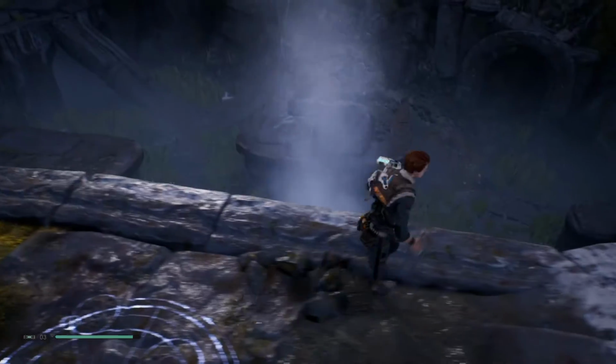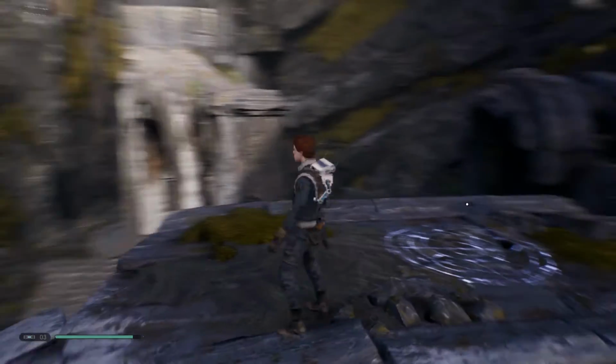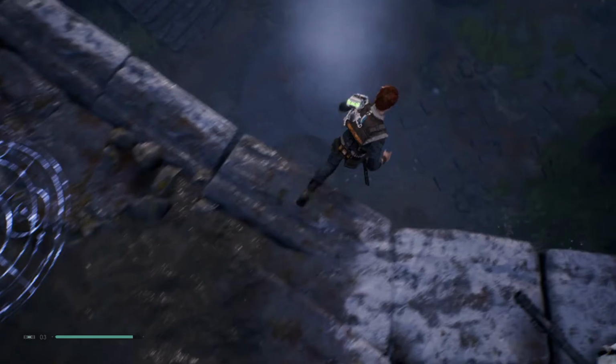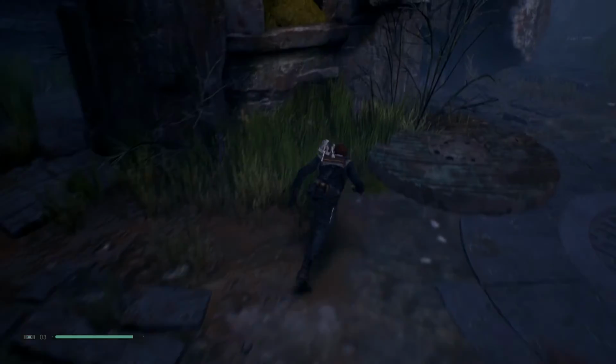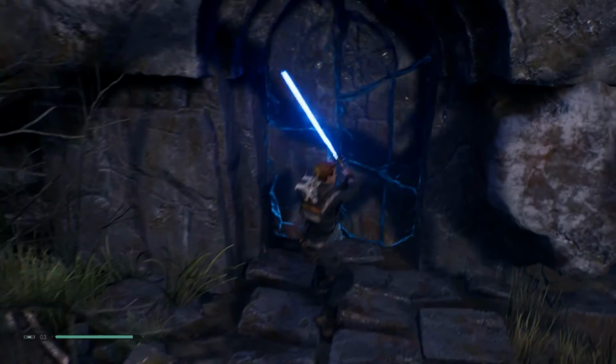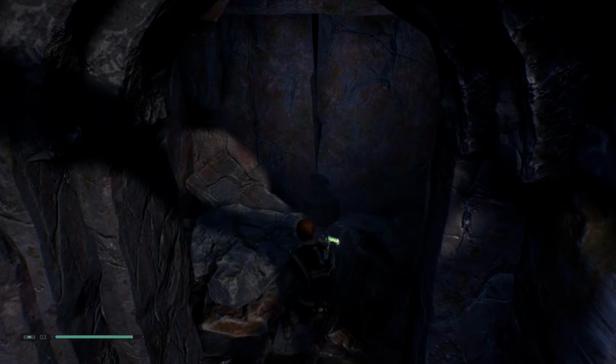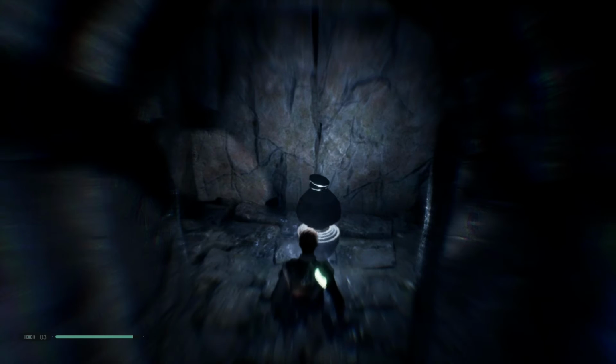Okay, so I know there's an area below, so I guess we can go there. And then there's that one up there as well that I remember. I assume we can open this one now. There we go. Oh, we got a secret pot. That's what was in here. Thought we were getting super secret stuff.